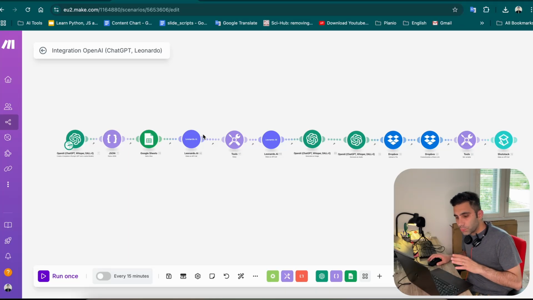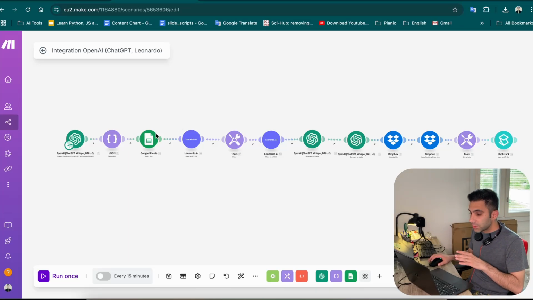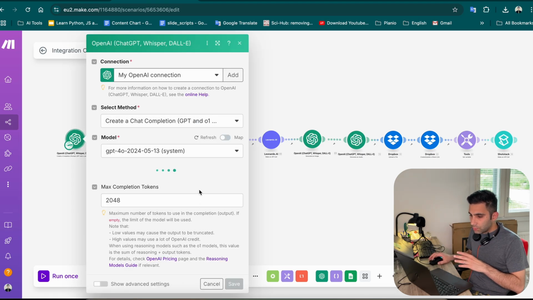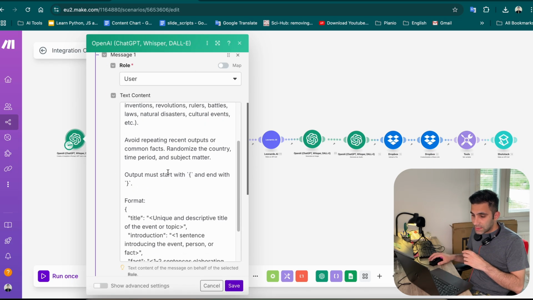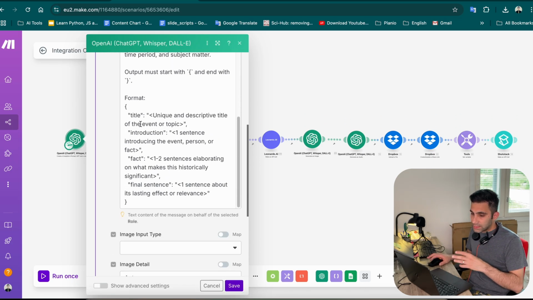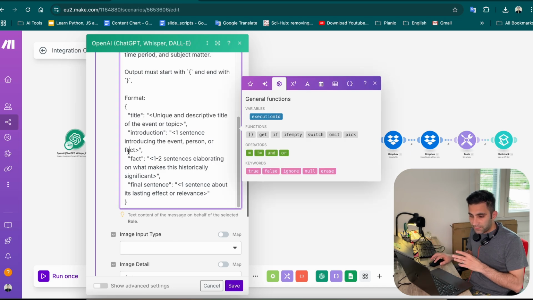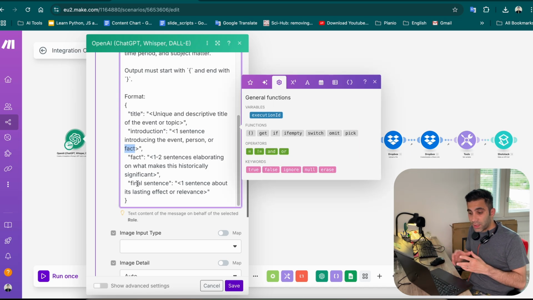In this video, I want to show you how you can create this amazing pipeline to create video with everything, with voiceover, with images, with thumbnail, with everything. So here, first of all, I used an OpenAI block here. Simply what it does for me, it generates the content for me. As you can see here, I formatted the content like this. I have the title, I have a fact, and at the end I have the final sentences.